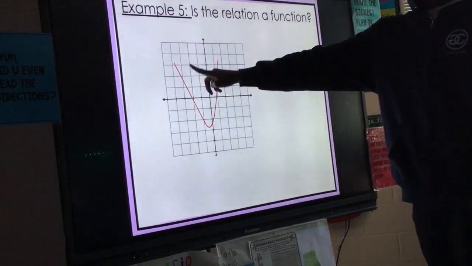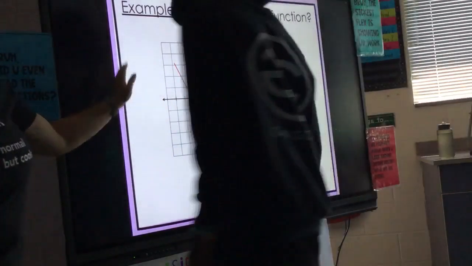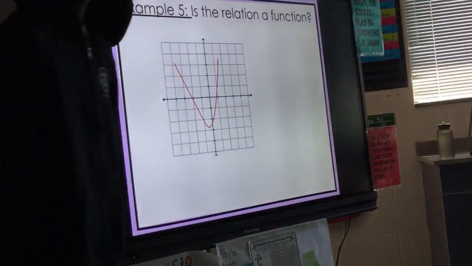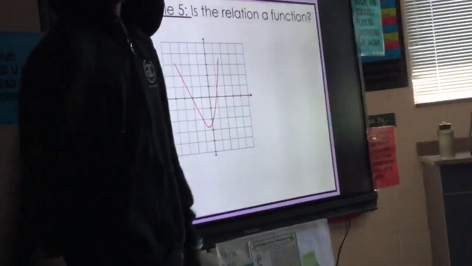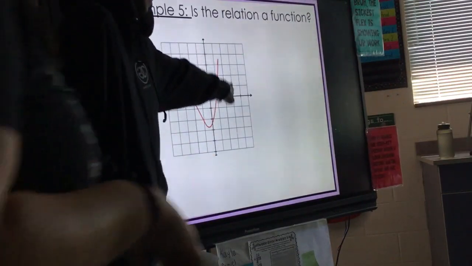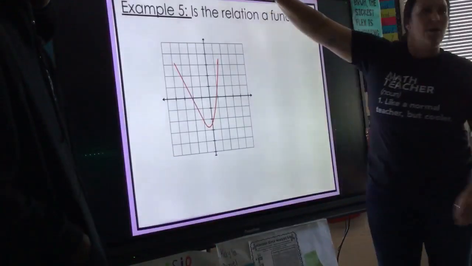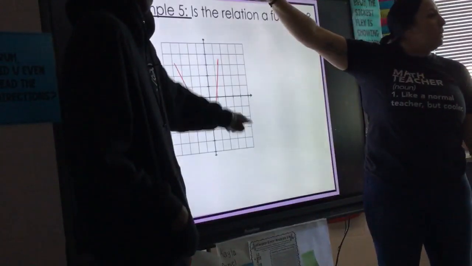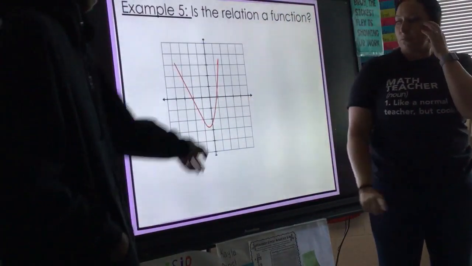Hold on, wait. Do it slower though. So, come over here so everybody can see. So you're out of the way and draw a vertical line. So did it intersect at once? Yeah. Okay, do another one. Did it intersect at once? Did you go up and down? Okay, so like if we extended this line up further, draw your line again. Is it going to intersect at once? Just one time. All right, what about over here somewhere?